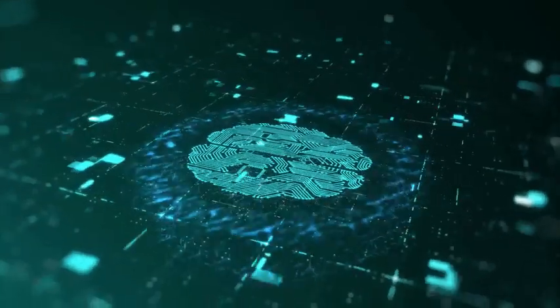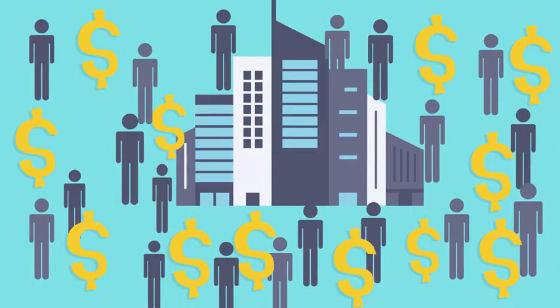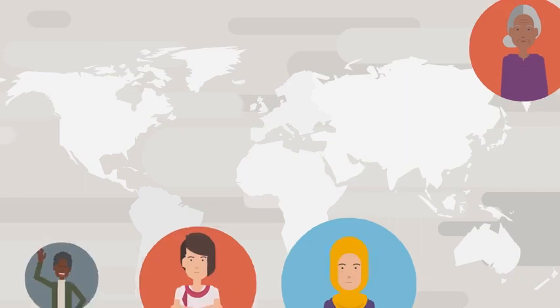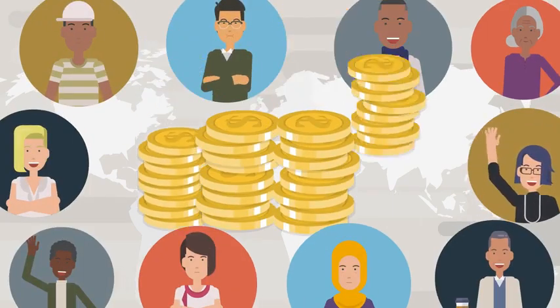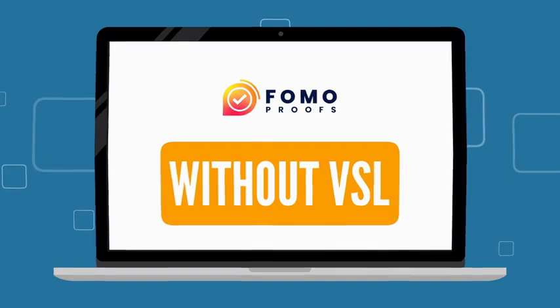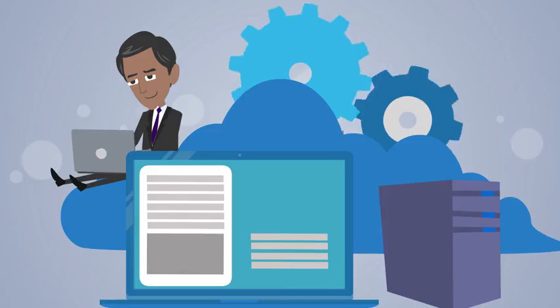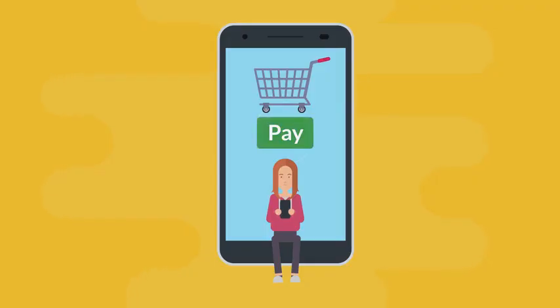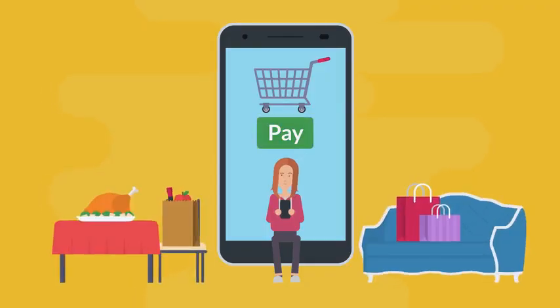Presenting FOMO Proofs — a new AI-powered app that allows you to turn website visitors, Facebook, Google, and LinkedIn leads, and just about anyone into cash-paying customers without persuasive sales copy, VSL, or any of the crazy marketing mumbo-jumbo. Just install a piece of code and watch as visitors take out their wallets to buy your products and services.